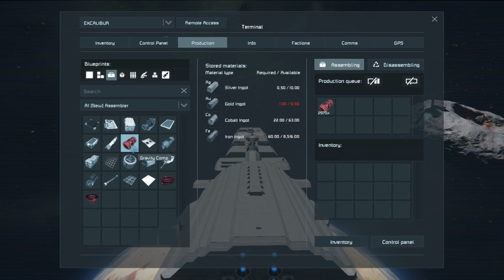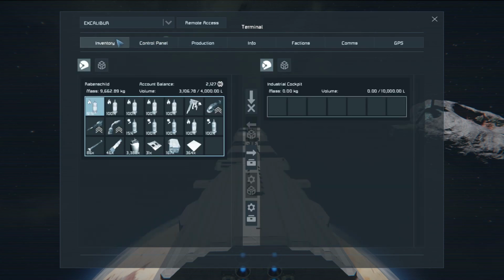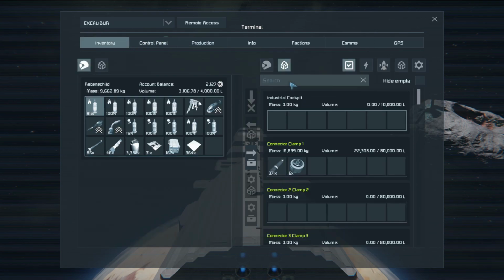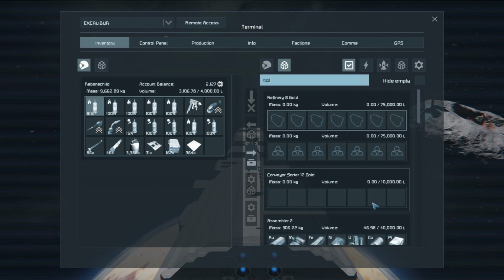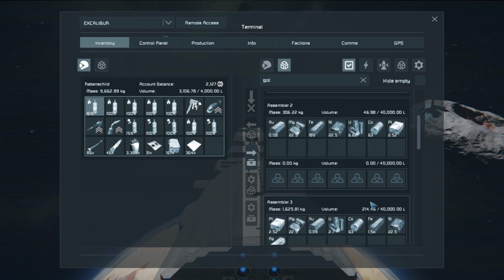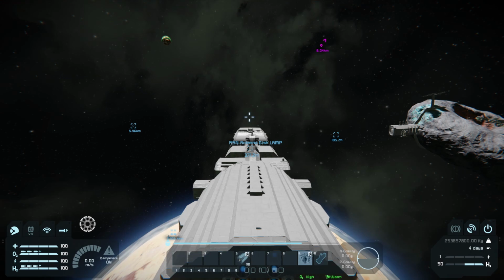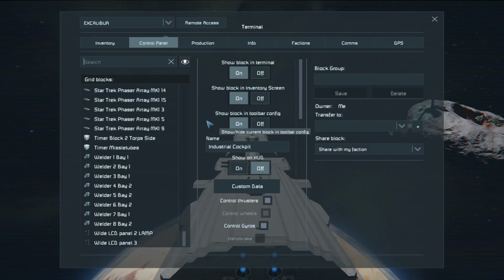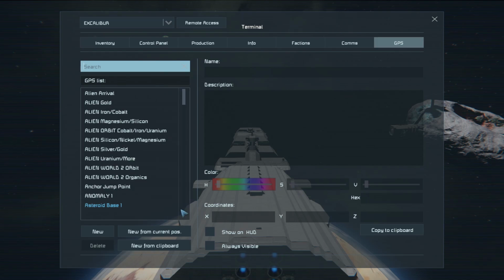What am I missing? Gold ingots. So do I still have gold? Nope. Good. That will be a thing. Let me see if I have some gold reserves around.